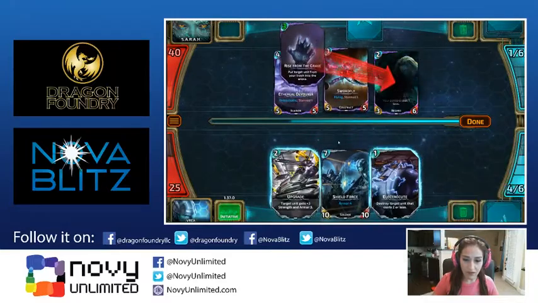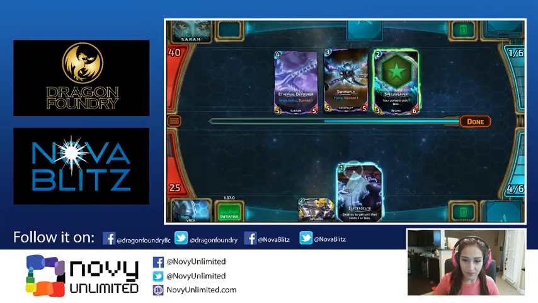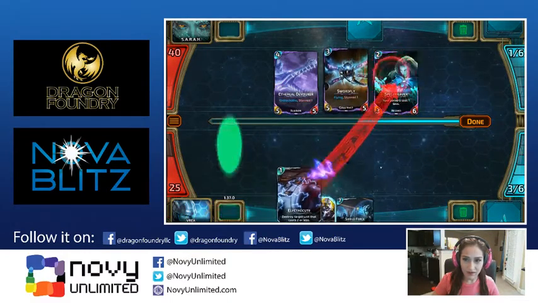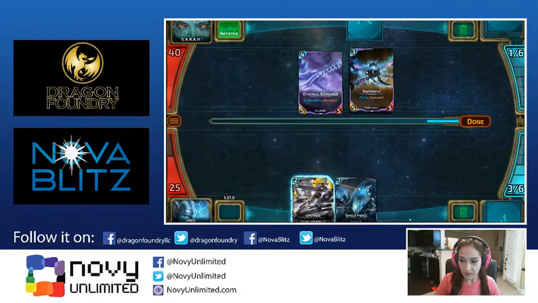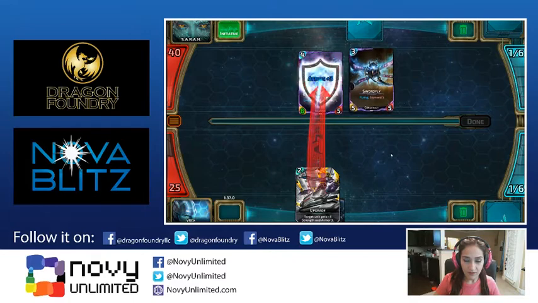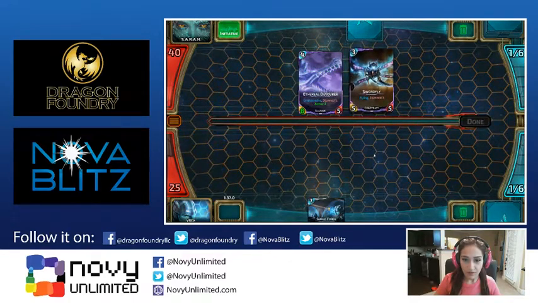Oh, no. My cards. Any of these? Destroy target unit that costs 2 or less. Target unit gets plus 3 armor. I can't afford to play any of these cards. Did not need to do that.